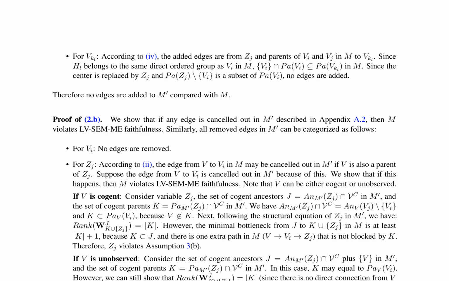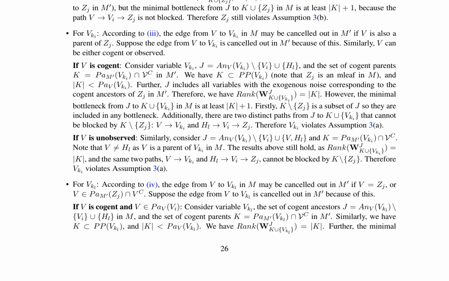Second, they show that any other model M' that is in the AOG equivalence class of M but not the DOG equivalence class adds at least one extra edge compared to M, does not remove any edge compared to M, and violates LVSEM faithfulness. This means that M' can be distinguished from M. In the following sections, the authors provide detailed proofs for these claims, focusing on models within the same DOG equivalence class and models outside the DOG equivalence class but within the AOG equivalence class. They also discuss the implications of their findings for the study of LVSEM models and their potential applications in various fields.